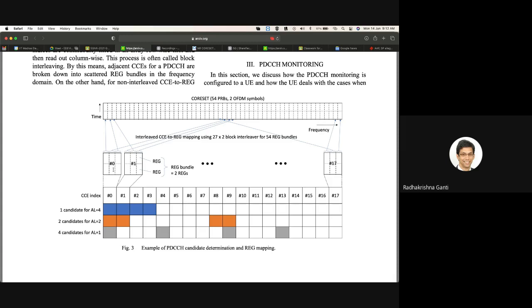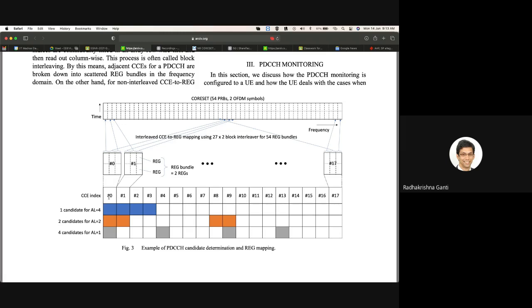So what happens now? You have PDCCH and we have PDCCH candidates. PDCCH candidates means the actual PDCCH data, multiple formats of data that you want to transmit. You take this PDCCH candidate and choose a particular aggregation level based on how far the user is and how much coding you want to apply. Now the PDCCH candidates have to be mapped to the CCEs. Let us understand this carefully. While the actual physical resources are REs and other things, finally when we talk about the physical control channel, we talk about only CCEs.